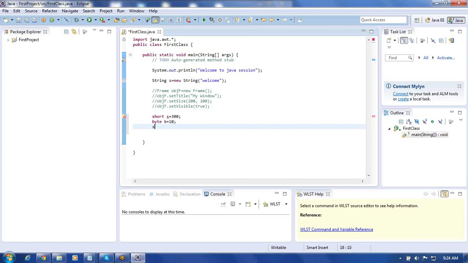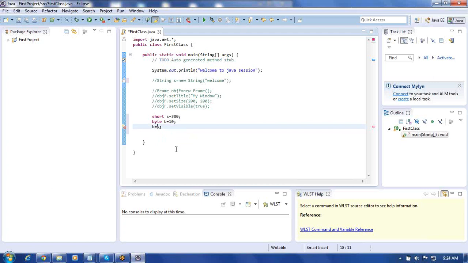If I try to assign b equal to s, first of all, it gives an error. What error is it? When you move the mouse pointer over it, it says, cannot convert from short to byte. Because short is a bigger type, byte is a smaller type, it does not allow it.